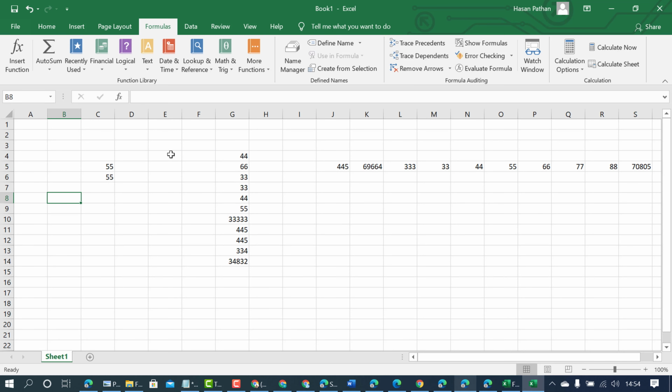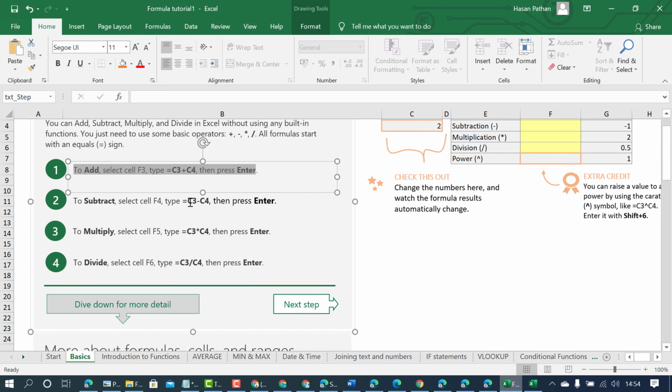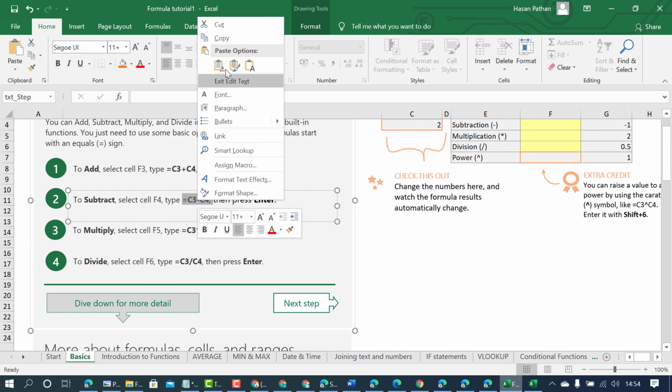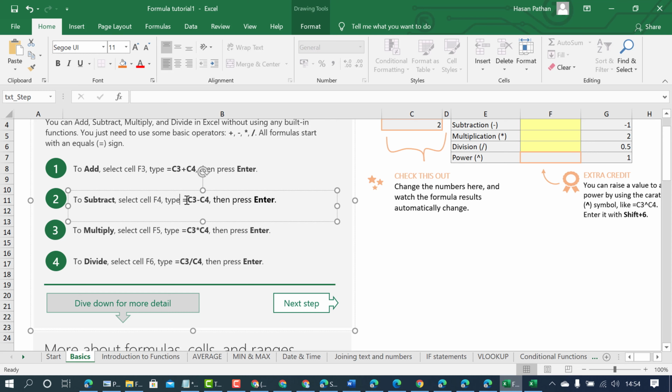And similarly, if you want to subtract some amount from some numbers, like you want to subtract 44, you need to type this formula: equal sign and this minus sign, press enter.